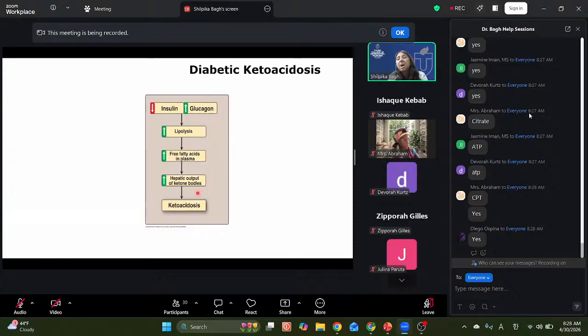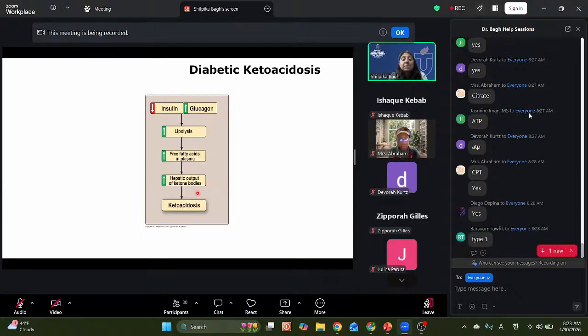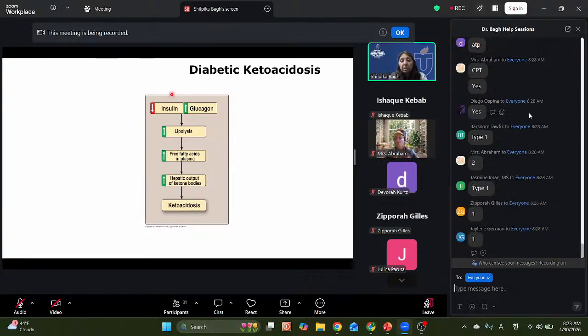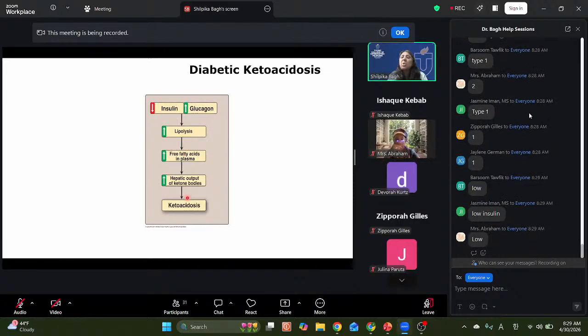HSL is turned on big time in diabetic ketoacidosis. Diabetic ketoacidosis is seen in type 1 or type 2? Type 1 absolutely turns on this pathway. So naturally TAG lipolysis, then ketogenesis and gluconeogenesis, that's not a well-fed state pathway, right? In this case, this is altered metabolism. So this big TAG lipolysis and HSL is turned on in high insulin or low insulin? Subsequently a low insulin state.